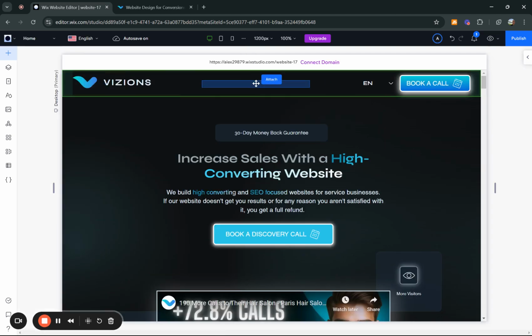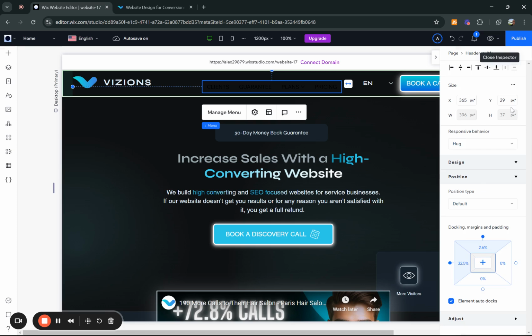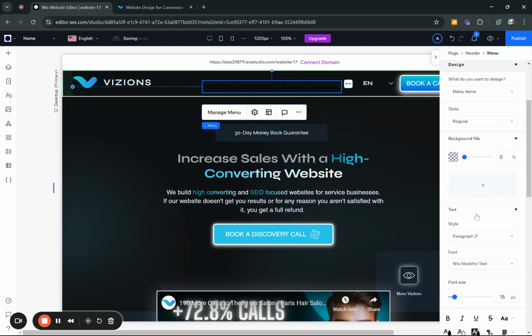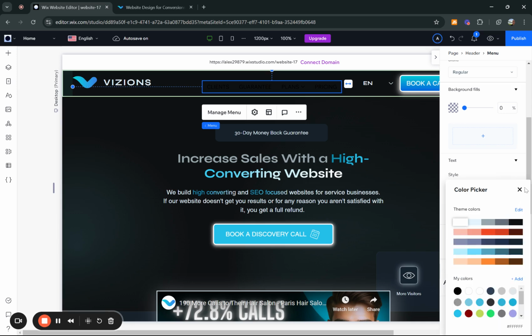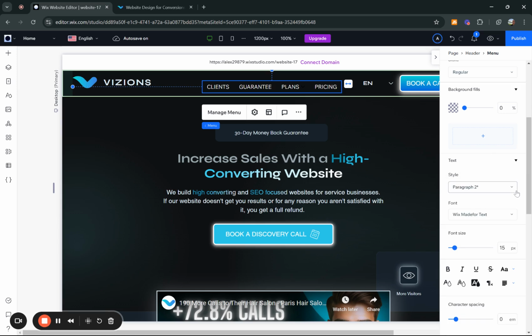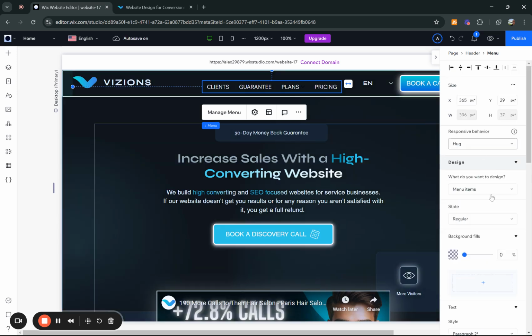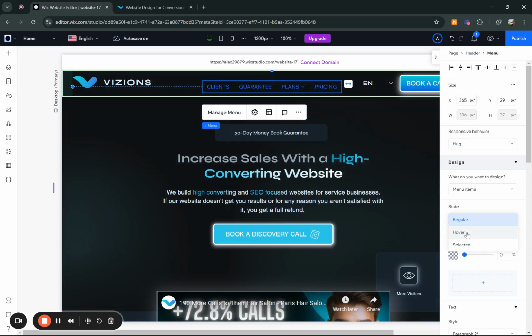You would go Attach. Now in our case, it's going to be all black. Our background is black, so it's not going to appear too good, but let me just put it in white just to show you. So text, we're going to put it black and white just so we could see it here. There you go. And a little trick also: look, I made a change in white, but if I were to go into the state that is hovered, it's going to be in blue, and the state selected, it's going to be in blue as well. So if I want that to be the same, like I made a change in regular and I want it to be adapted to hover, you would just press this here, match regular design. Same thing for selected, match regular design. And there you have it.